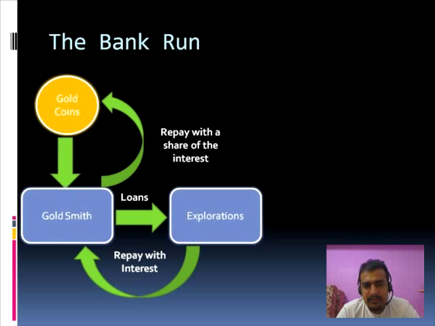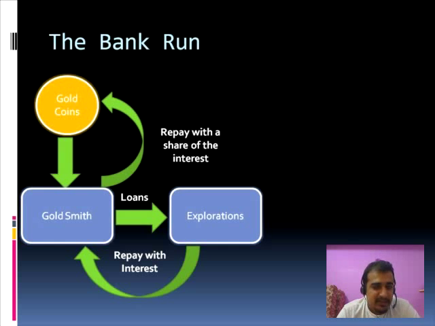Think about it. The goldsmith, let's say he gives loans at an interest rate of 10% to the explorer. Now he charges a deposit fee of 2% from you. This is the old model. So the total profit he would be making would be say 12%. Now the people realize that using my money and making additional money without my consent is a very unethical thing to do. So the goldsmith started thinking in a better way. I give loans at 10%, you guys can keep 4%. I'll keep the balance 6%.